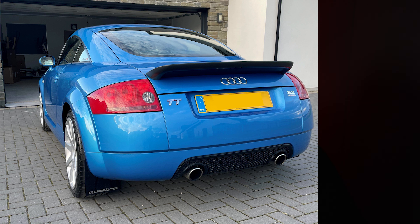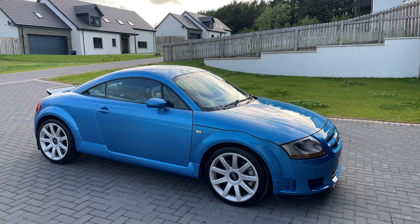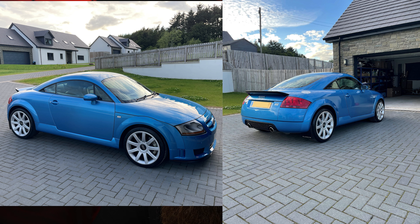He really wanted to do the clear lenses on the front and is unsure about splitting the headlights — check out my latest video. He's keen to put 19s on with upgraded brakes. The only thing I'd say about 19s over the 18s he's got at the moment is if the roads aren't great, you'll suffer. Scottish roads — I'd probably stick with the 18s for a little bit more comfort and to stop destroying tyres. He also saw my video on the V6 exhaust upgrade — 100%, maybe get another one and keep the stock. That is a beautiful looking Kingfisher V6, impeccably tidy and pretty much completely standard.